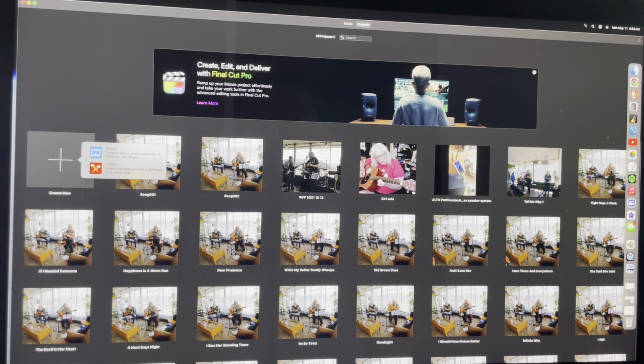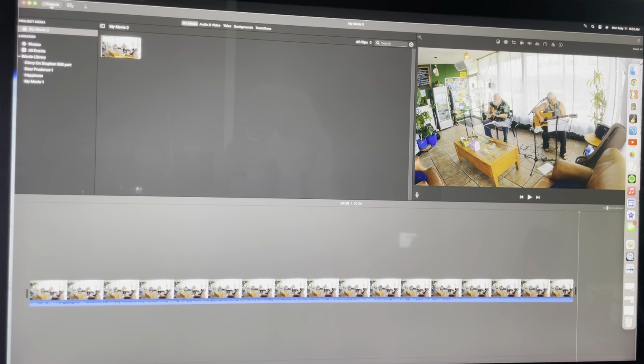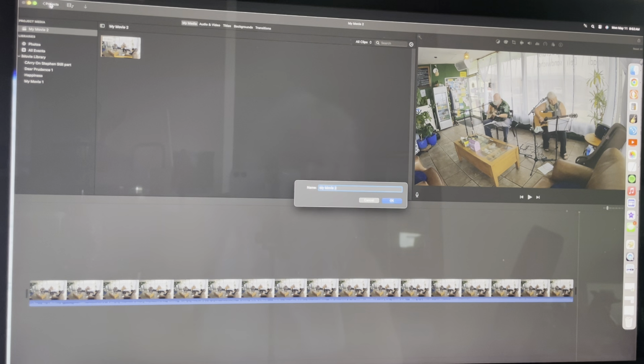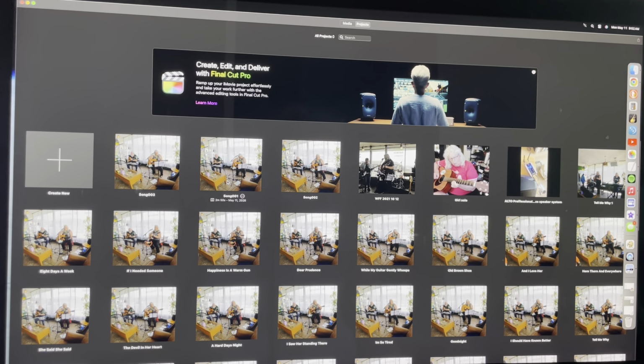and I create new and I import it in. And then I come back out here and I name it Song 3. So basically I've just split this Song 1 into Song 2 and Song 3, and you can create another one from the remaining stuff. But the point is, there's this back and forth and this naming of files and creating of projects and bringing the media in, copying and pasting the media into the new files.